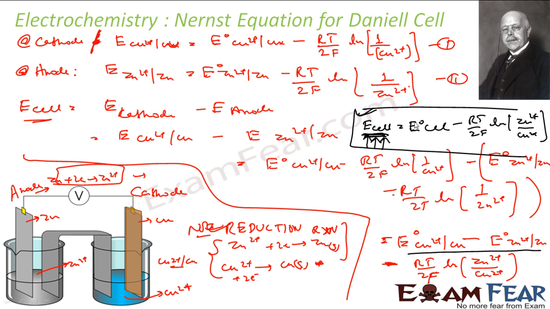It's a very, very important equation because it helps you determine the electrode potential of a cell at any concentration. I'm talking about any concentration. This is constant, which we know experimentally at 298 Kelvin. But this E cell will vary based on the concentration of electrolytes.